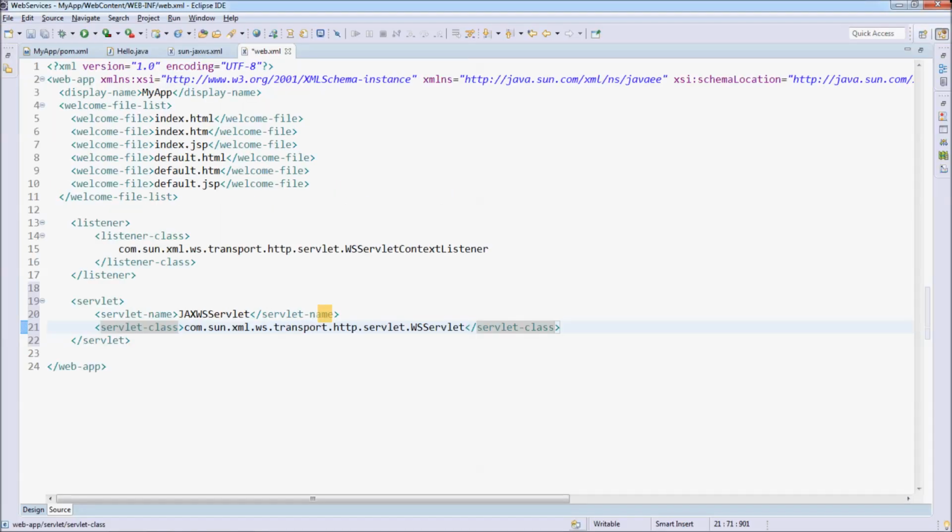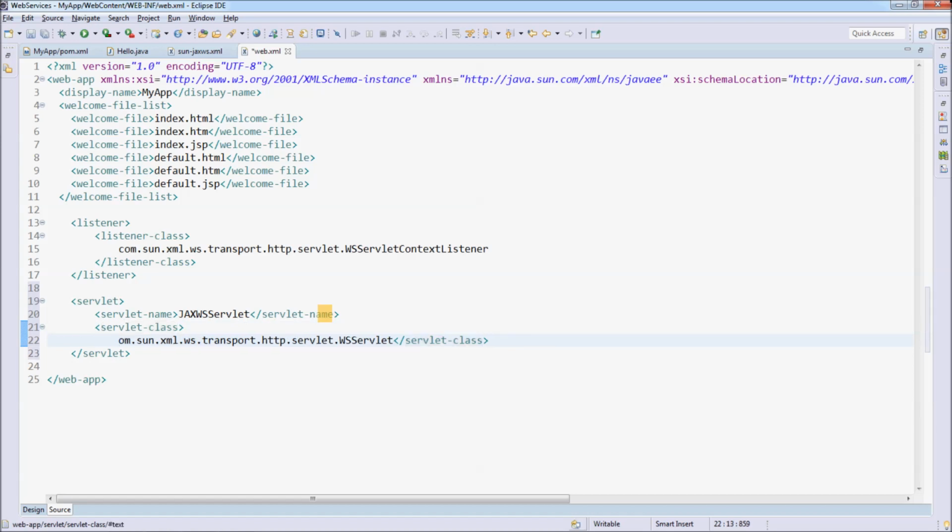So that's the fully qualified name of the servlet class. We handle the request for the web services.